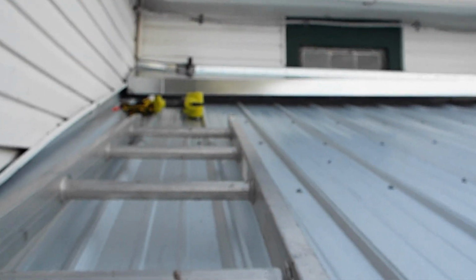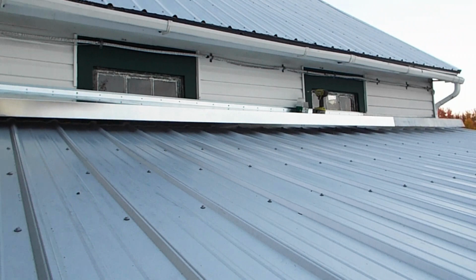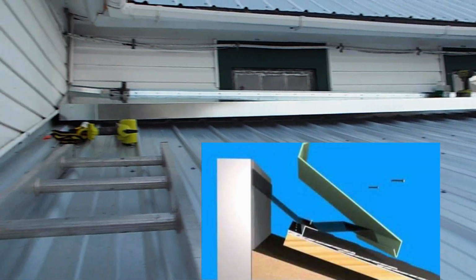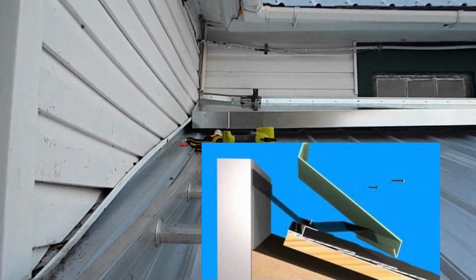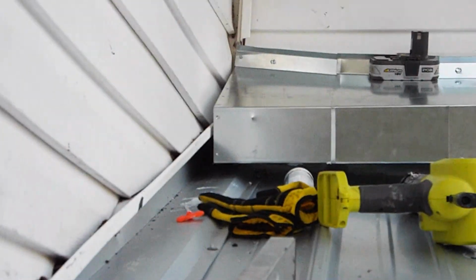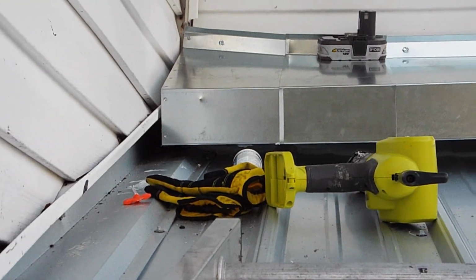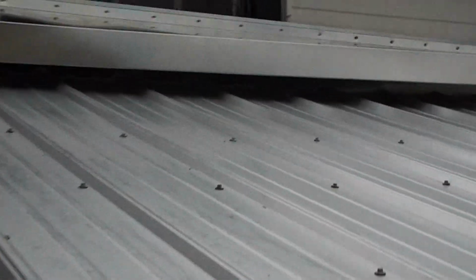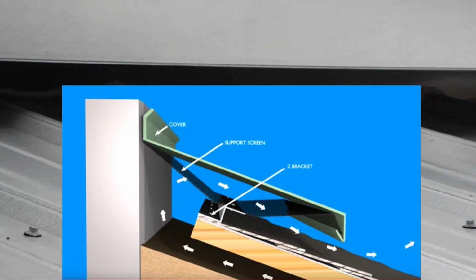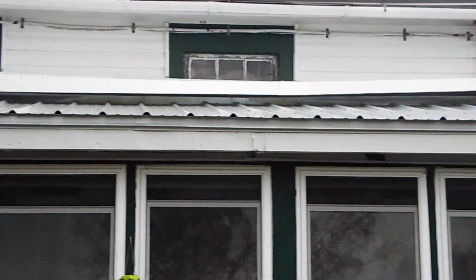Well, there's the first 12-foot section of the top of the vent. Let me tell you, that was a bear getting that up there by myself. And then right there is the patch going to the end cap. I couldn't quite get the end cap as flat as I wanted. So the wind-driven rain supposedly goes under that, hits that Z channel, and stops. Well, the vent itself is complete.